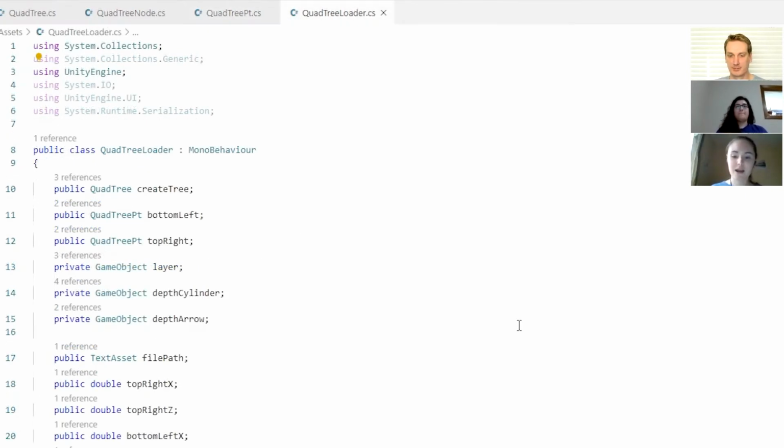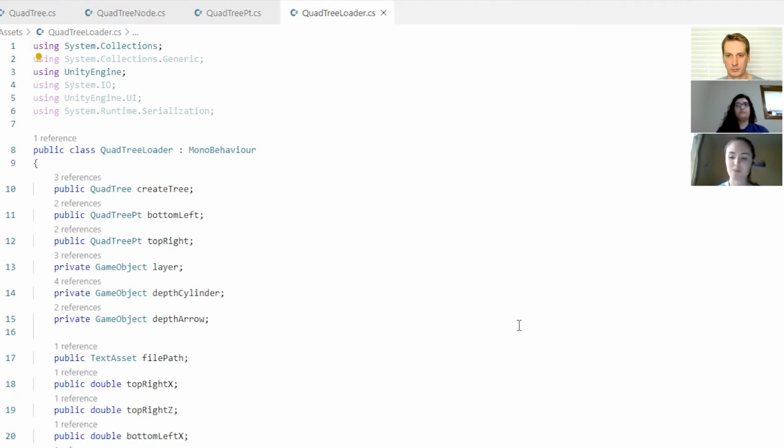And then finally, we have our Quadtree loader script. This is the final element to bring all this functionality together into our scene. This script will allow us to plot a point at a raycast location on our layer and return the closest point that was found in the CSV file we are reading from by spawning a cylinder game object in that location and printing out the depth value associated with that point. And the height of the cylinder we spawn will also have a scale that corresponds to the depth point at that location, so we can better visualize the different depths of the layer.